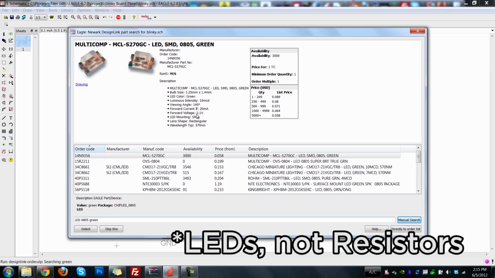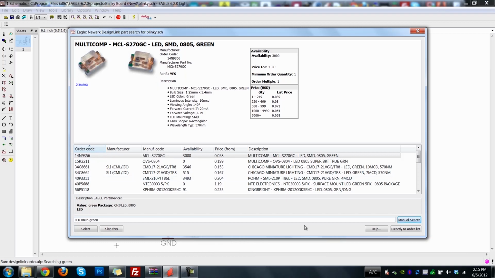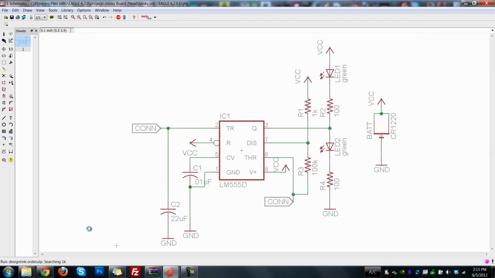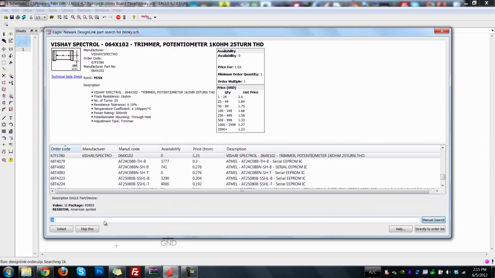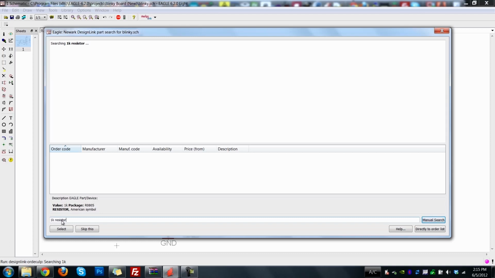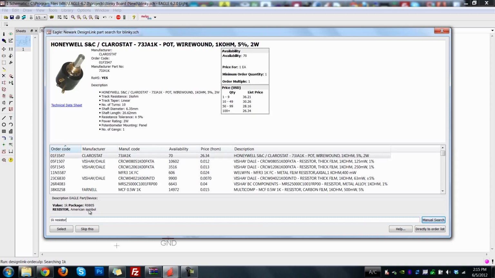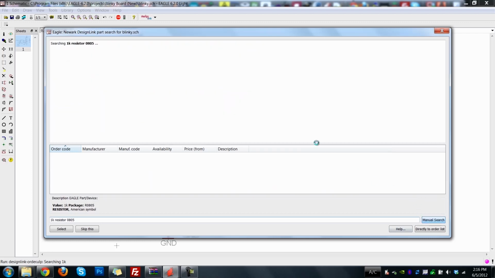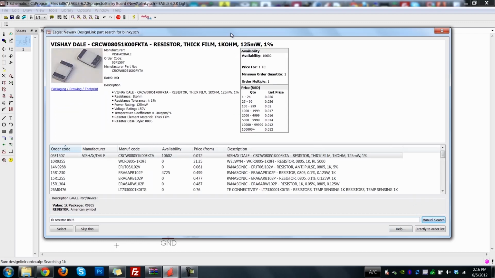It says that the 2.1 volt forward voltage, 0805, that's perfect. Let's select. Okay, now it's looking for the 1K resistors. So let's put in 1K resistor. Maybe tell it it's 0805. Okay, there we go. 1K resistors, 1% accurate. That's perfect.